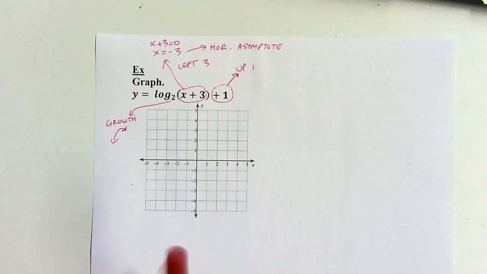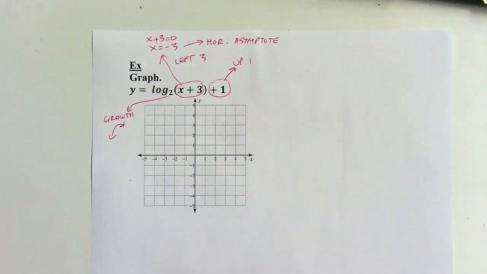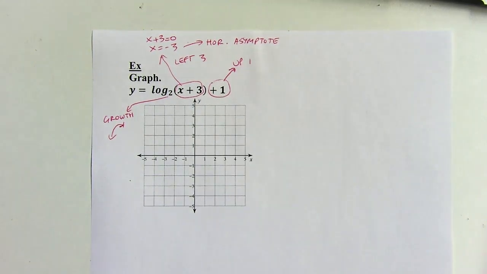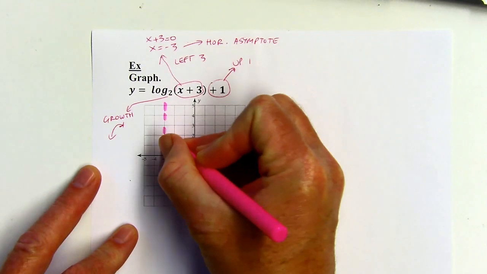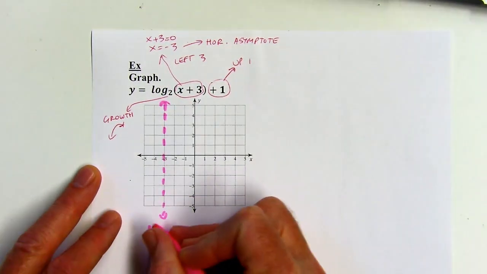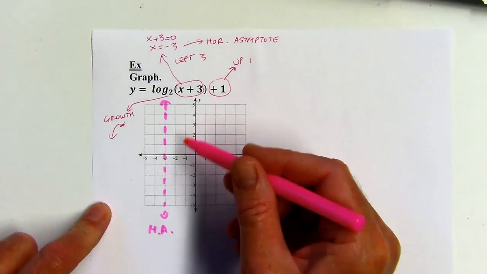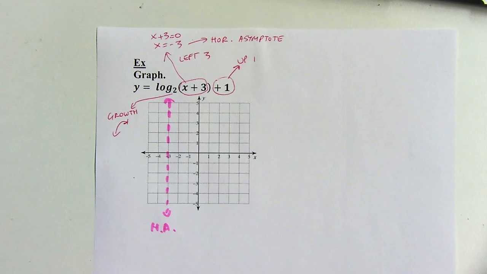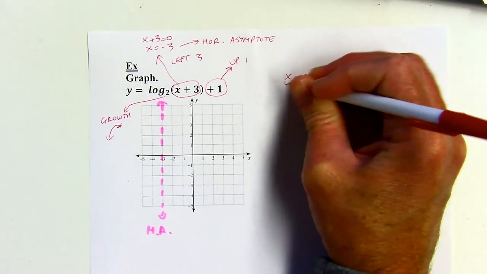Okay, so you just take the contents of the log, the argument, set it equal to 0, and solve for x. And vertical lines would be x equals something, right? In this case, I've got x equals -3. So let's put that in the graph. There's my asymptote, and that's going to serve as a guide for my curve, right? So my curve is going to come and hug that line, okay? Let's find the x and y intercepts. So x-intercept, I'm plugging in 0 for y.